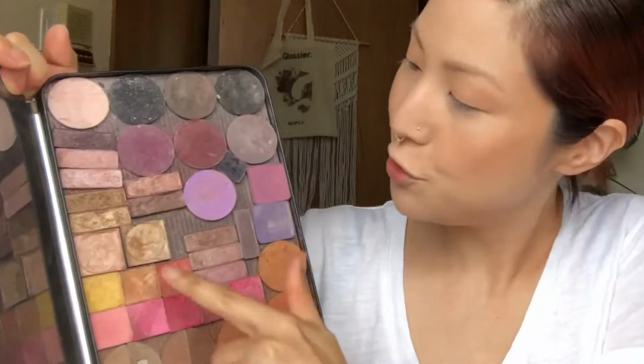Next, I'm going into my Warm Shades palette. This is the Makeup Forever Magnet XL. This palette is custom made. It's a combination of a lot of different shadows, Inglot, Huda Beauty, Smashbox, Urban Decay, and this is kind of a go-to palette for when I work on clients, but today I'm using it for myself. First, I'm going to go into this champagne kind of peachy tone, using my pinky, and I'm going to pop that in the inner corners of the eye.